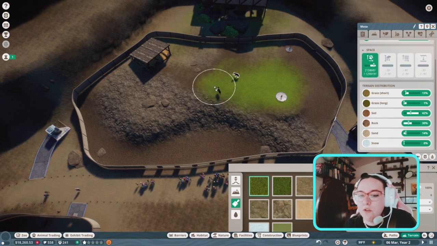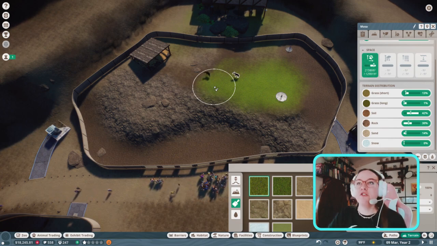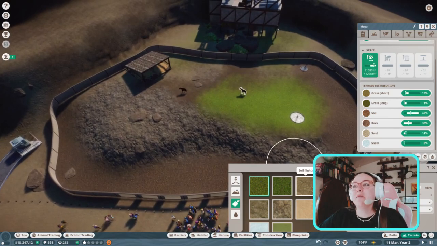Okay. Informal Fern says, I think if you use the heat map, it should show where they are able to escape. Thanks for that tip. I know about that actually. I just didn't check that before they escaped. So yeah, that's a great tip actually.